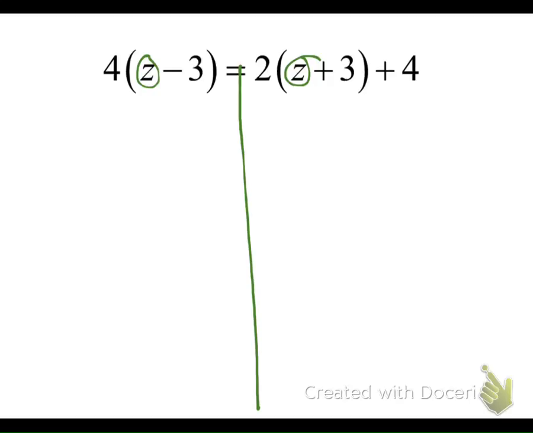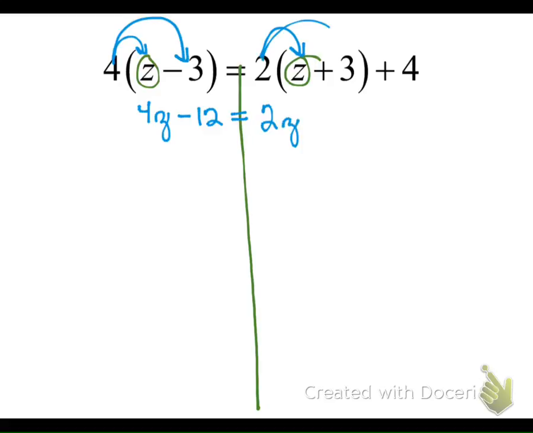So on my left side here, can I distribute? Yeah. So I'm going to distribute 4 times z and get 4z. I'm going to make my z's like that, otherwise mine look like 2's, okay? And then I'm going to take 4 times what type of 3? Okay. So I'm going to put my equal sign. Now I'm going to go to my right side. Can I distribute on my right side? Okay. 2 times z. Then 2 times positive 3. So positive 6. And what do I bring on down?